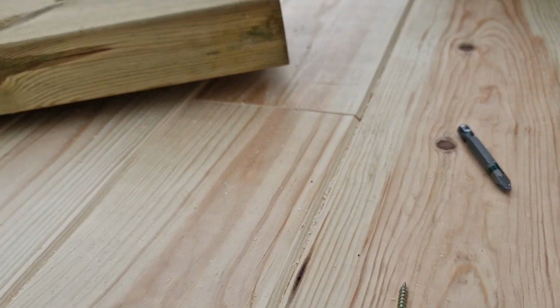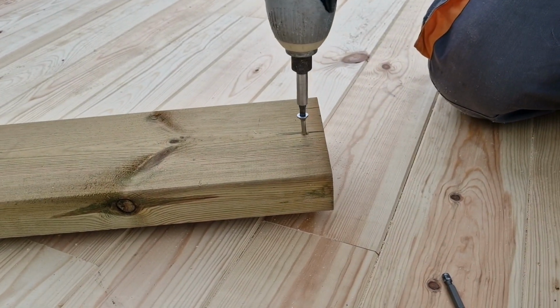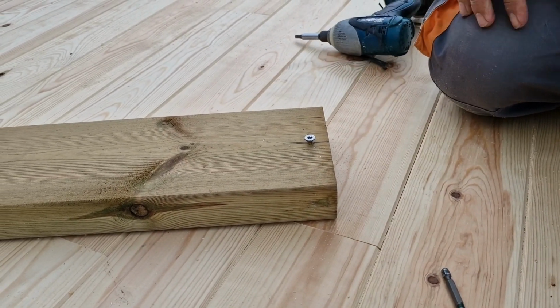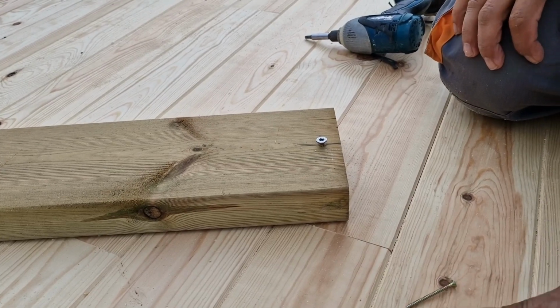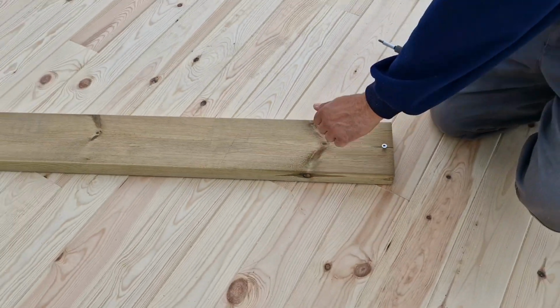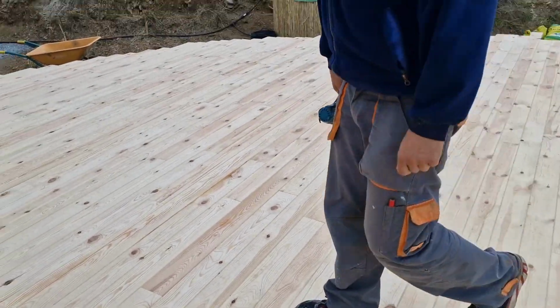That's it. Not too tight, so we've got some movement. And now we can draw the circle, do some cutting. Yes, we can cut it all the way around.